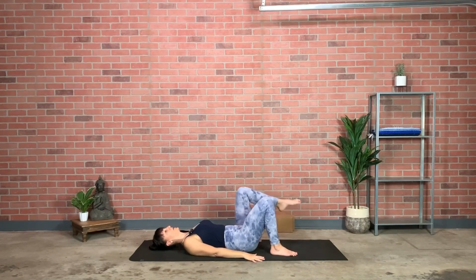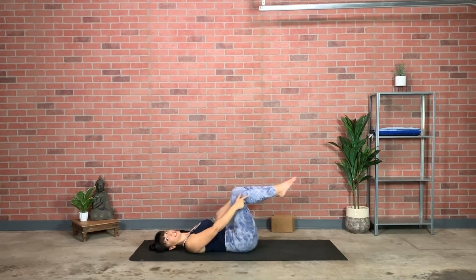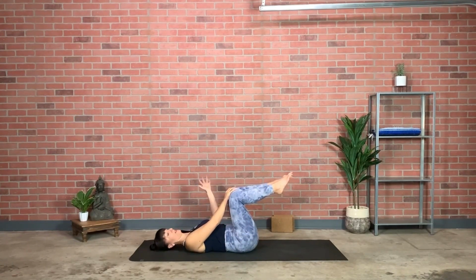Bring your legs up to a tabletop position. So legs at hips distance, shins at hips distance, 90-degree angles of your legs. Take your right hand and hold over the top of your left knee, and then your left hand holds over the top of your right knee. So you've crisscrossed your wrists and forearms.